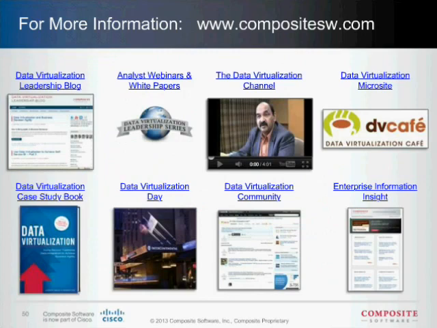I would point you specifically to this book in the lower left corner of the slide that's on your screen, which is a very deep set of case studies of 10 different large organizations that have been using data virtualization for 4 or 5 years and the successes that they've had in creating not only business intelligence reports, but analytics and dashboards and applications using data virtualization.